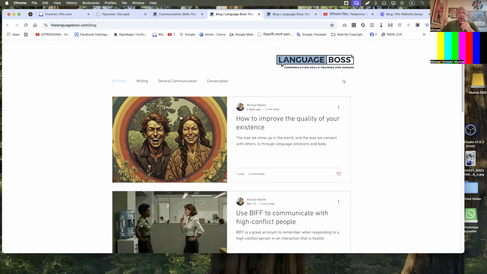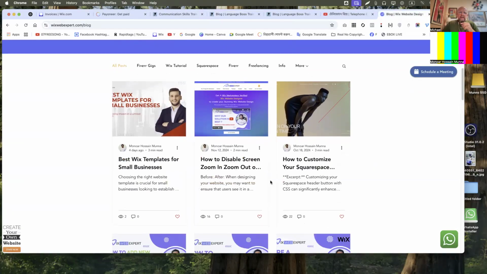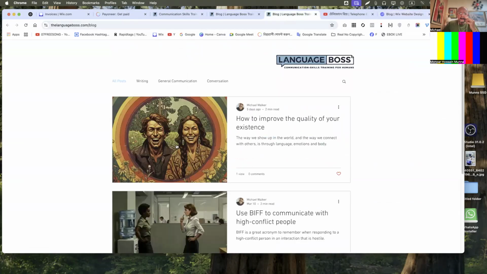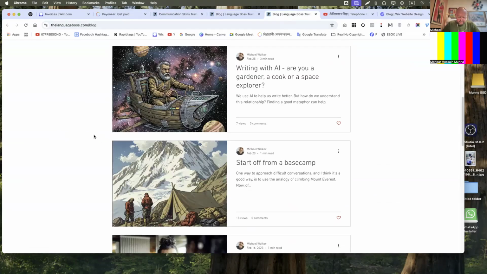On the first look, we can see only two blog posts here. So we can make something like that, so they can see six blog posts on the first look. It will increase your visitors' interest, I think. Yeah, okay.